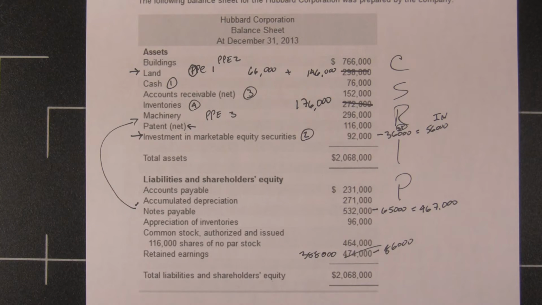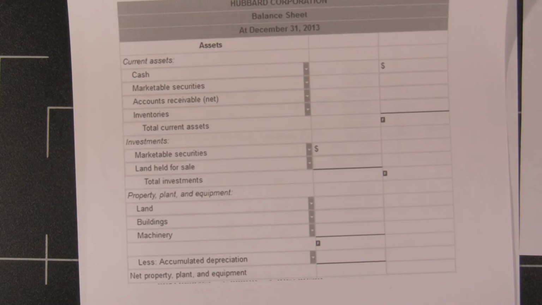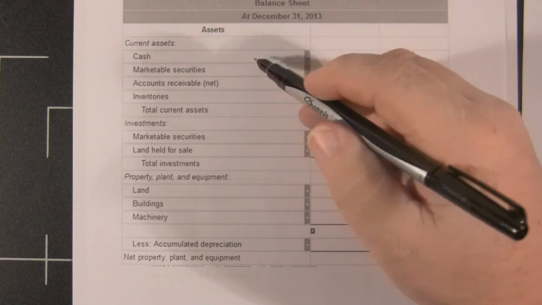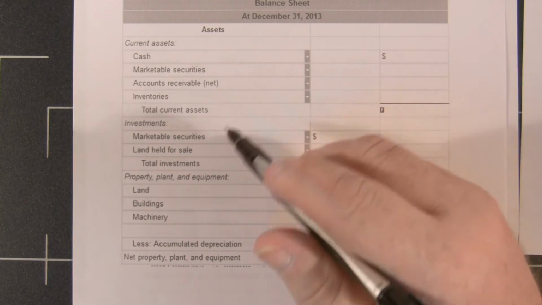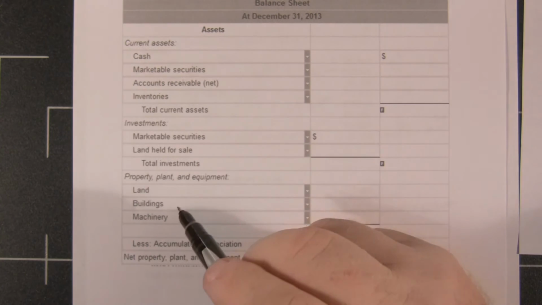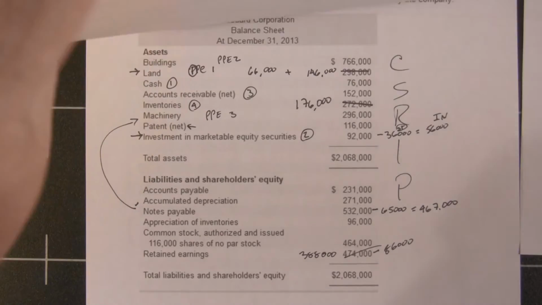So when we redo it, the first thing we have to do is reorder it, and that's the CS RIP. Okay, so there's our current section, and we have our cash, marketable securities, accounts receivable, inventories, CS RIP. We have no prepaids, so we have to plug those numbers in. And when we do that, I'm just going back to that sheet where we worked and just grabbing the numbers, just putting them in the corrected order.